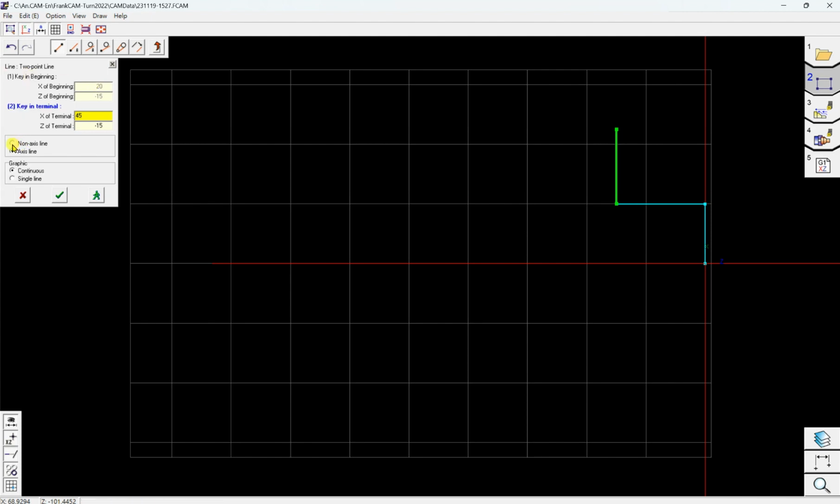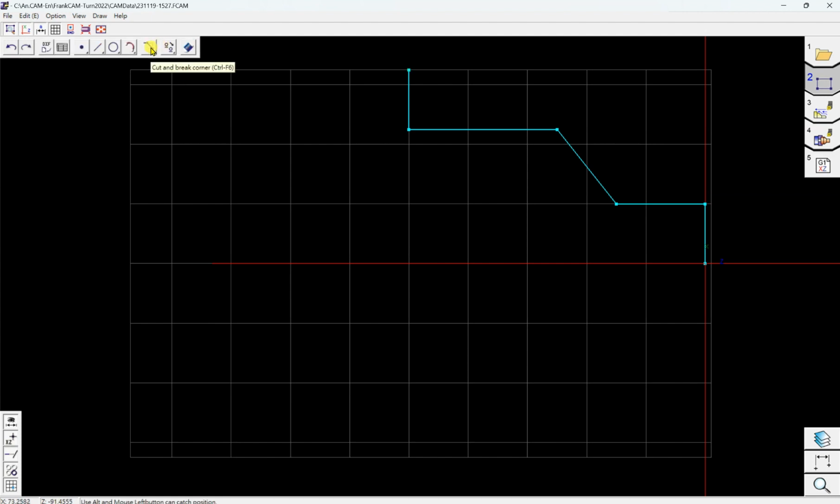And we choose non-axis line. This is how picture is drawn.